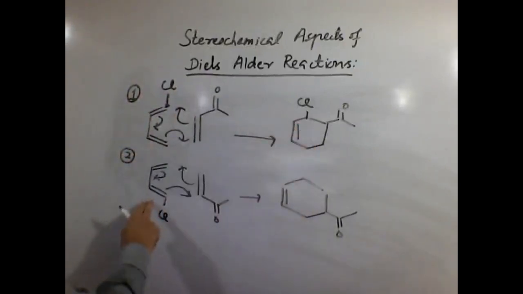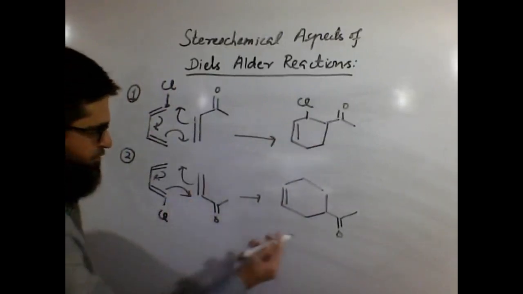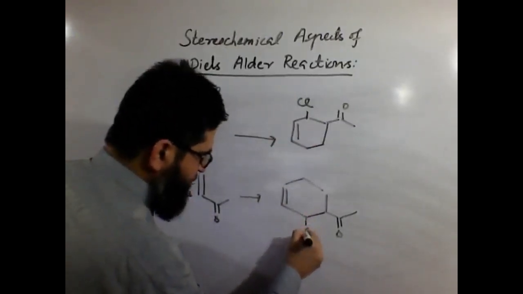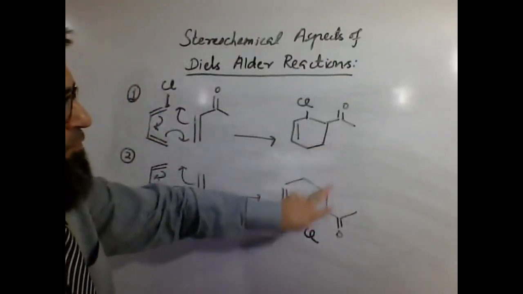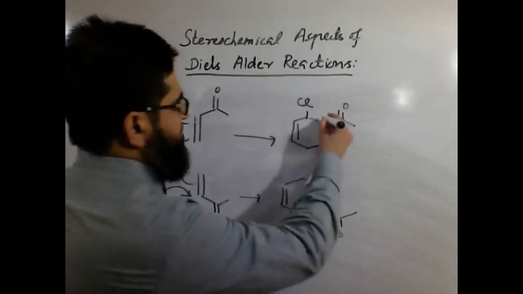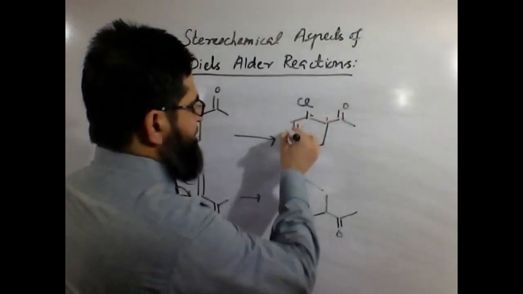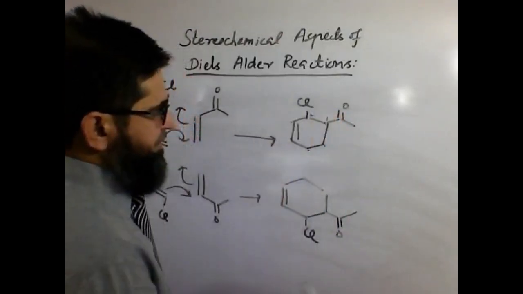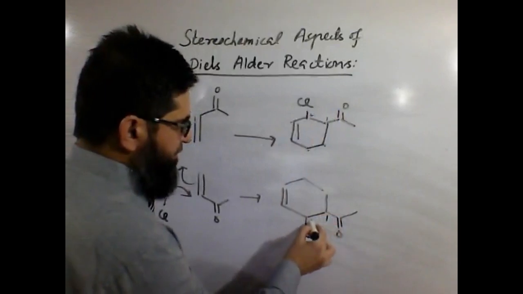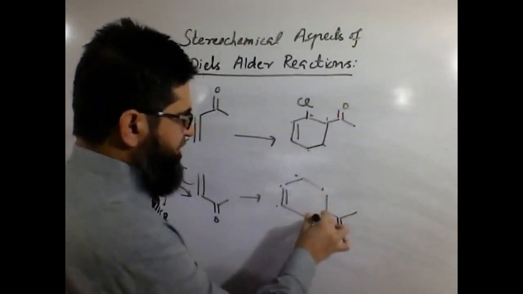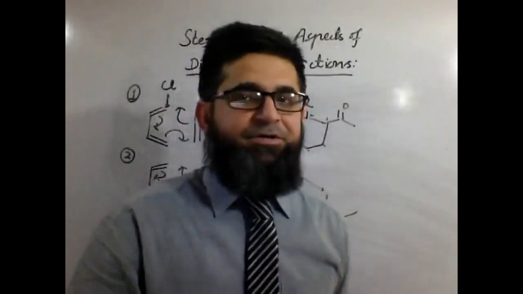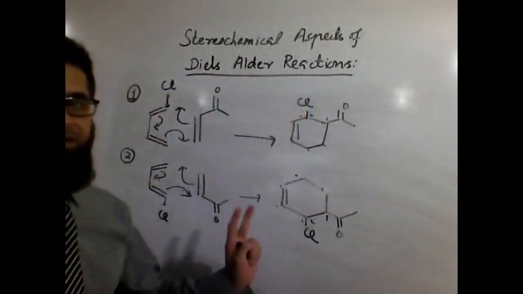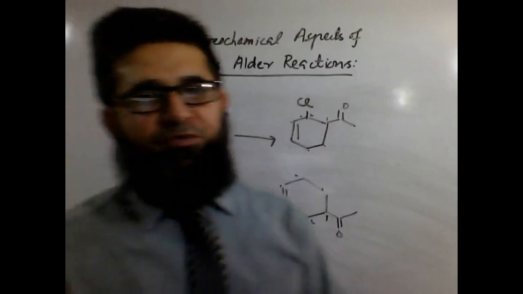If this is the possibility, then this chloro is supposed to be on this carbon over here. Basically there is no difference between the two products. You can imagine carbon number 1, 2, 3, 4, 5, 6. Similarly, it will be carbon number 1, 2, 3, 4, 5, 6. So 1, 2, 1, 2. No issues, no problems. The same products. Is it clear? I hope you got my words.